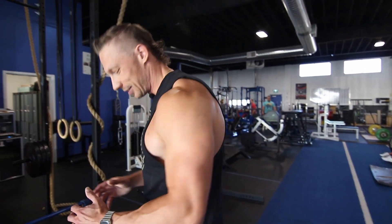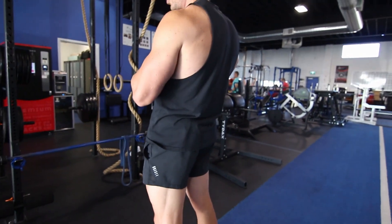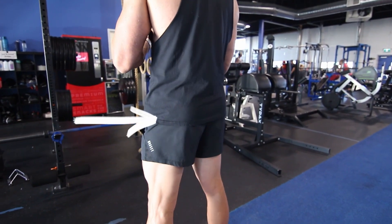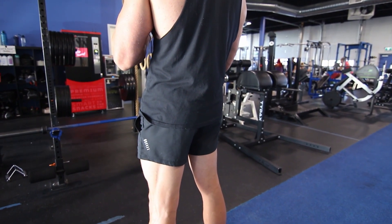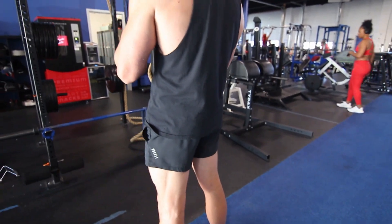With that being said, let's start by getting our glutes firing. Number one on the list: we're going to do some good plain and simple glute squeezes. You can do these anywhere — they don't require any equipment. A little awkward, but we're still going to go through them. Just stand there, squeeze the glutes, hold for about five seconds, let go. Squeeze again, hold five seconds, let go. One more time — squeeze, five seconds.